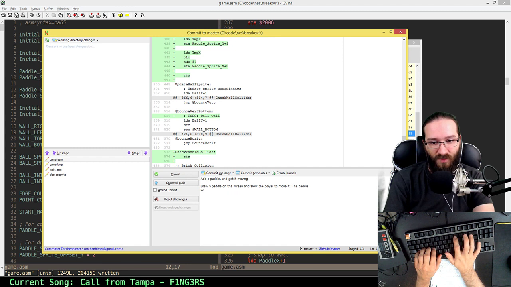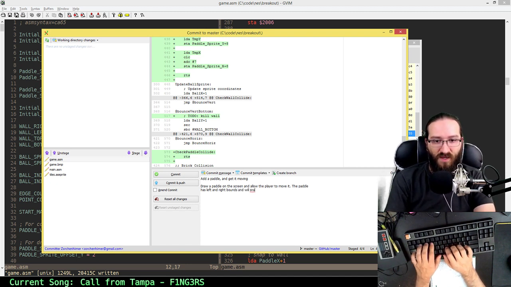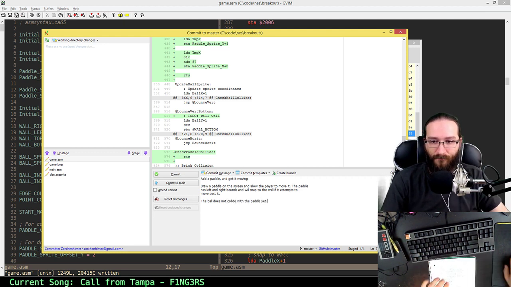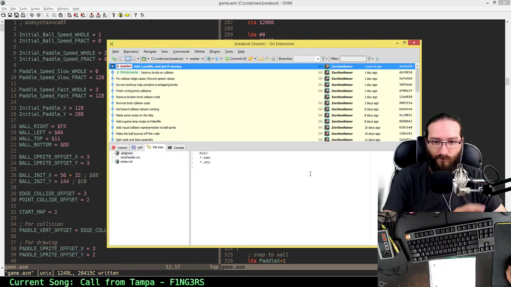Oh, the paddle has left and right bounds and will snap to the wall if it attempts to move past it. The ball does not collide with the paddle yet. Okay.